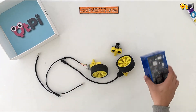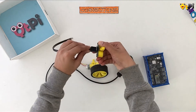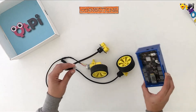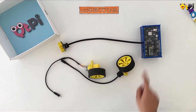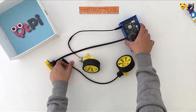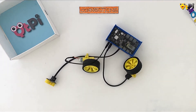Quickly grab your motherboard and the RG cable. Slip one end of the RG cable into your ultrasonic sensor and choose any of the 6 ports on your motherboard — I am going to choose port number 1. Slip the RG cable onto your motherboard and make sure you wait for the click sound to ensure your connections are tight and secure. Now grab your motors and slip them into port number M1 and M2. I am done connecting. Now let's go ahead and build an app.